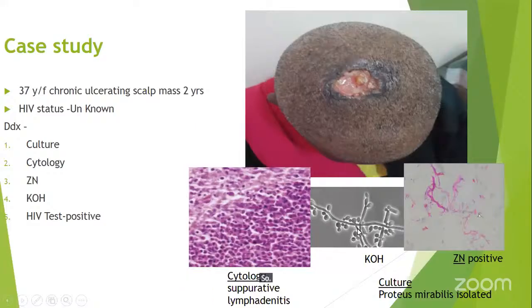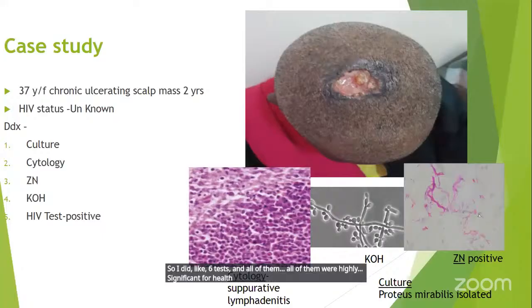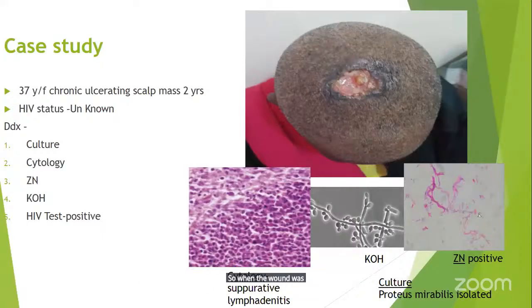So this patient was having everything. And then I tested her sugars. She was also diabetic. So I did about 6 tests and all of them were highly significant for her progress. And she went home with about 10 types of treatment options. She was sent to the chest clinic, and to the HIV clinic for treatment and follow-up. Then she was treated at the diabetic clinic. She came back after 2 weeks when the wound was closing up. I have many stories, but today I've just picked a few.